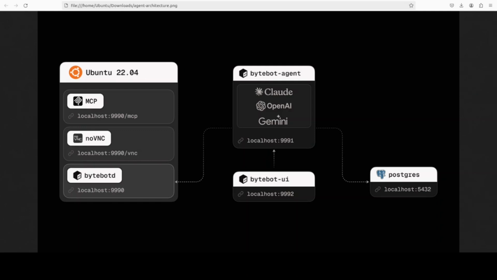There are a lot of features which they have shared in their repo around autonomous and takeover operating modes, which could be a bit scary too. So, you know, do your own due diligence. You can also provide it direct desktop access for manual intervention. And also you can deploy it on Kubernetes through Helm charts, or even on Railway.